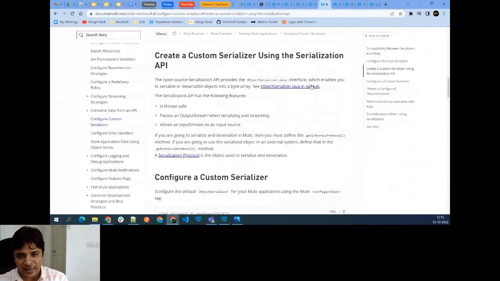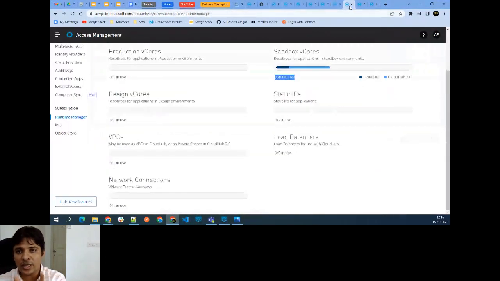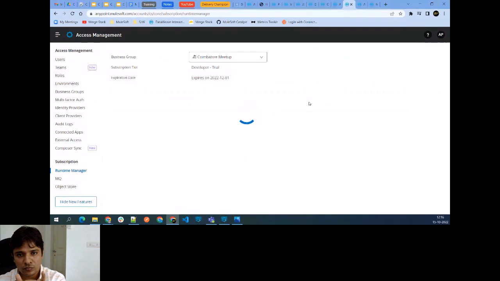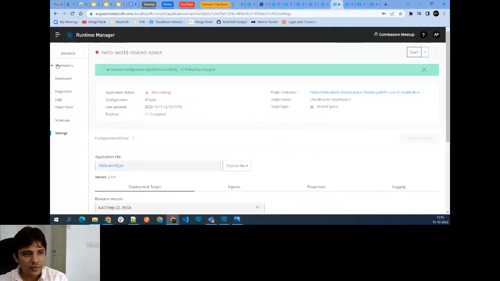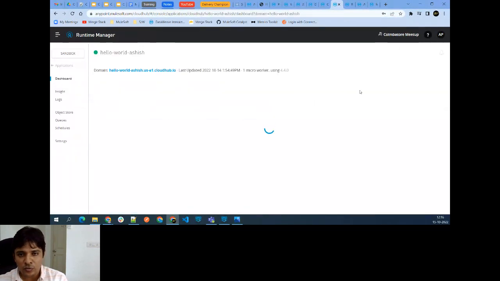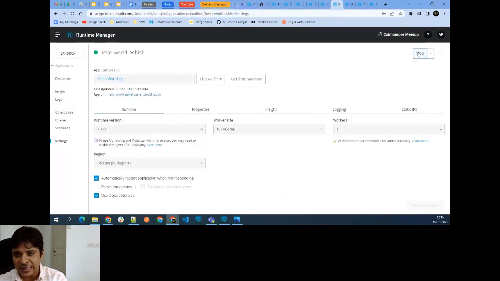Now I wanted to show you that. Let's go to where it is. It's not running now. Now let's refresh it. See, 0.4 still. Now if I go back to this and go to settings, I intentionally wanted to show this, because when you are deploying, we should be very careful.